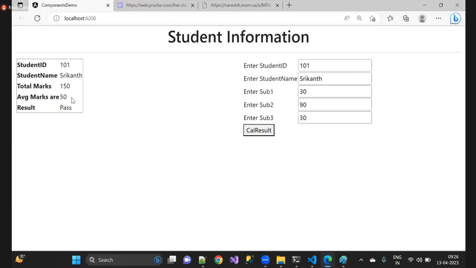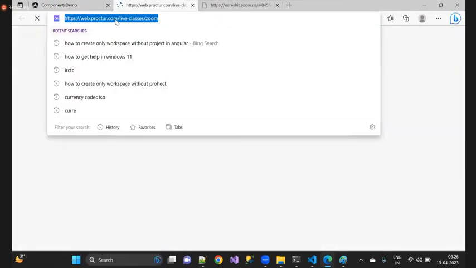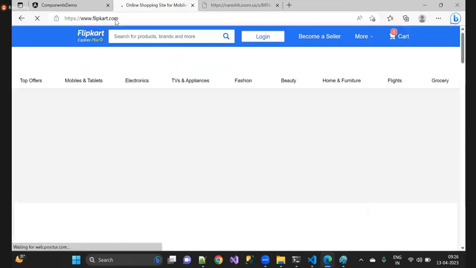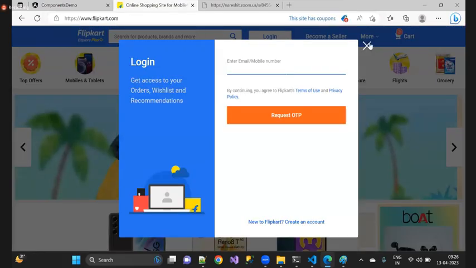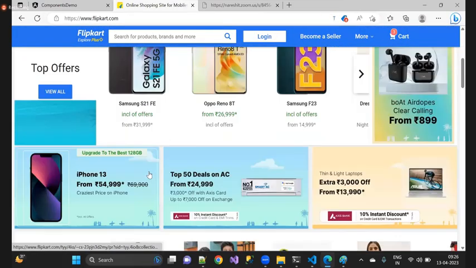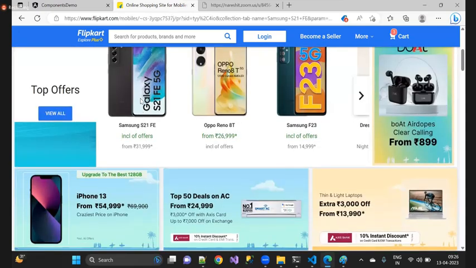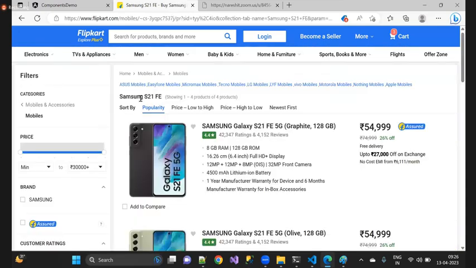When is it going to be helpful? Suppose I have an application like Flipkart or Amazon, any application you can take. Right now it is showing me the list of items. Suppose this item is not available in my database, is it possible to display this item here? Tell me. If I display it blindly, then what happens?